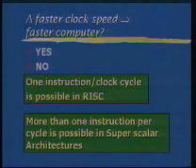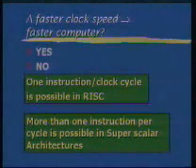Basically, it requires having more than 1 pipeline in that particular processor. This is going to be possible only if we have multiple pipelines, and each pipeline is working on some instructions simultaneously. So with this kind of technology we can achieve more than one instruction execution per cycle, per clock cycle to be more precise.